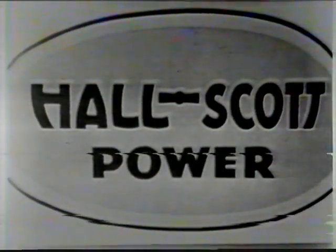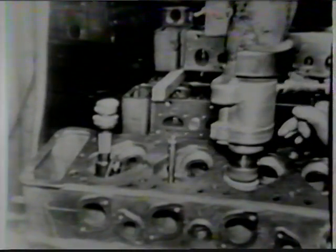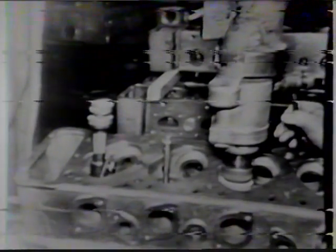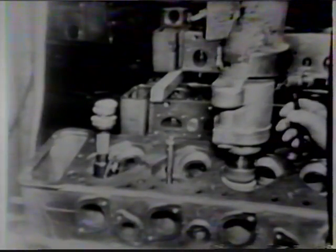Tonight, our cameras are located throughout one of the most exciting and astonishing industrial plants it's ever been our pleasure to visit: the Hall-Scott Motor Division of the ACF Brill Motors Company in Berkeley, California. It is within these great shops that the internationally famous Hall-Scott motors of various sizes and types are made with the utmost machine skill and precision hand crafting — motors of tremendous horsepower for giant trucks, buses, marine propulsion, and heavy-duty internal combustion stationary motors that are the workhorses of the petroleum industry for drilling, great mining, and construction projects of every description.